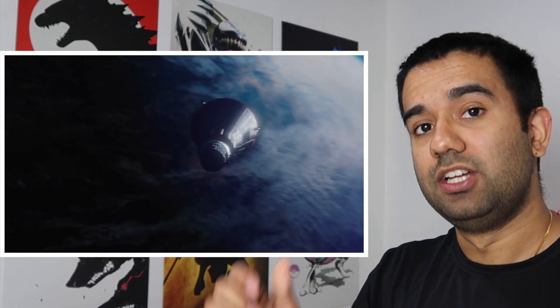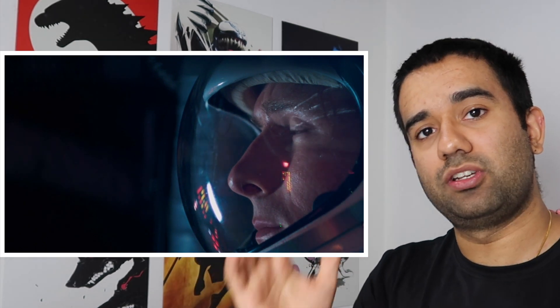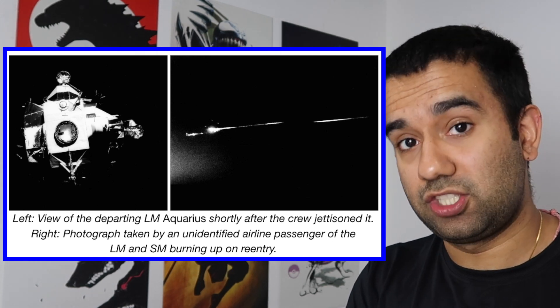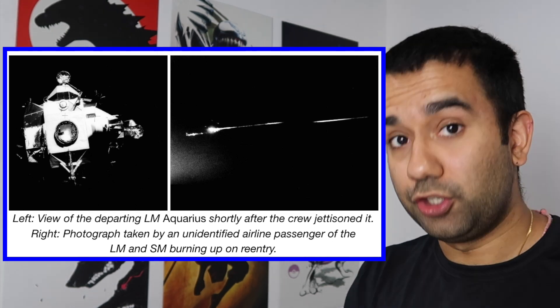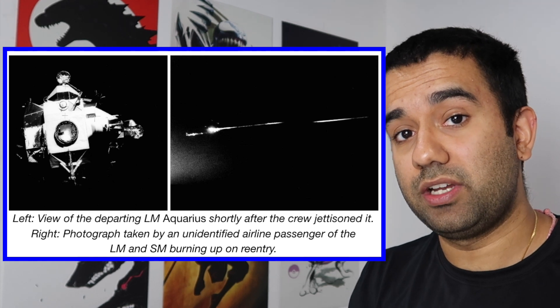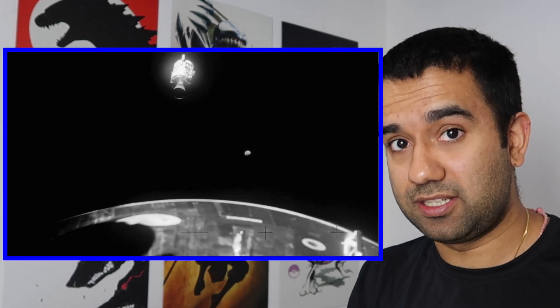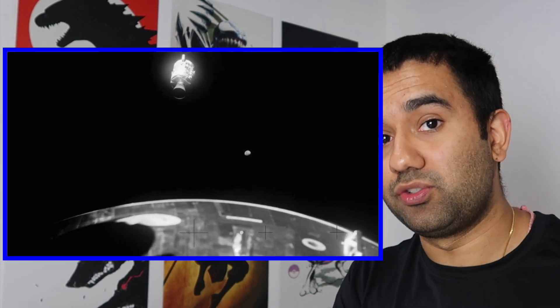Five hours before re-entry, they fired the lunar module thrusters for exactly 23 seconds to reorient the space shuttle to get to their target landing zone on Earth. 20 minutes after that, they jettisoned the service module, which is another fancy way of saying they discarded it and let it float into open space. 13,000 miles from Earth, the astronauts depressurized the space between the remaining two modules, the command module and the lunar module. And once that was complete, they jettisoned the lunar module as they headed right towards Earth, just blazing through the atmosphere.